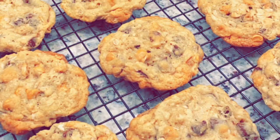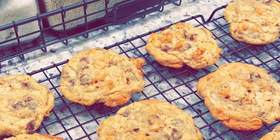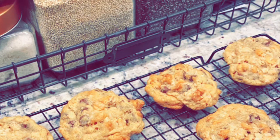Right, and here we have the finished product. If you're like me, I had a ton of leftover dough, so I just packaged that up and popped it in the freezer, so you can have some whenever you want to make them.